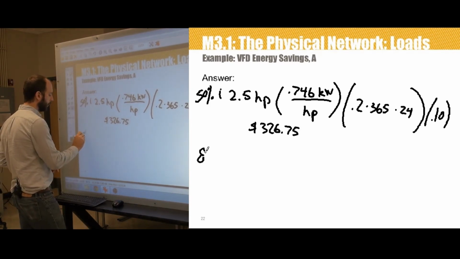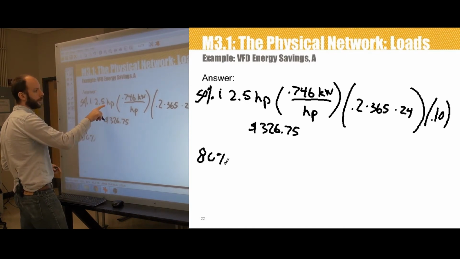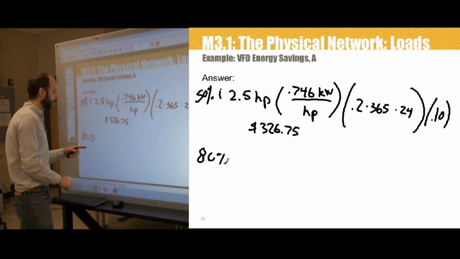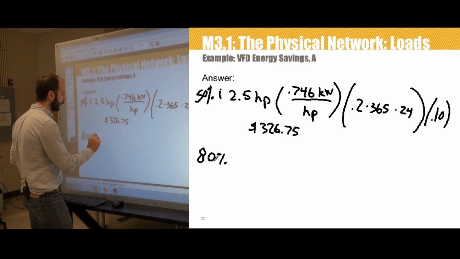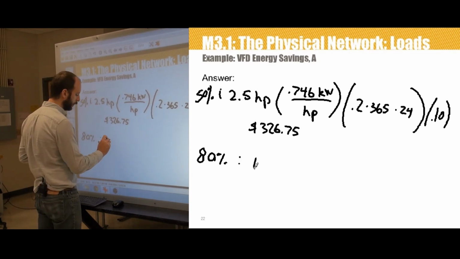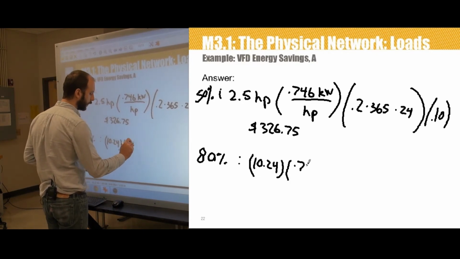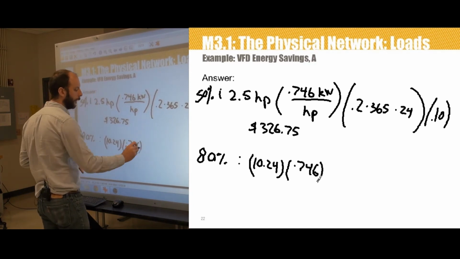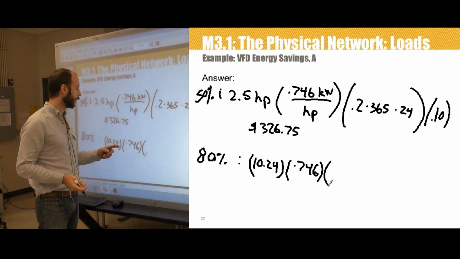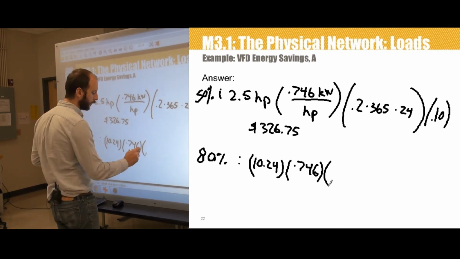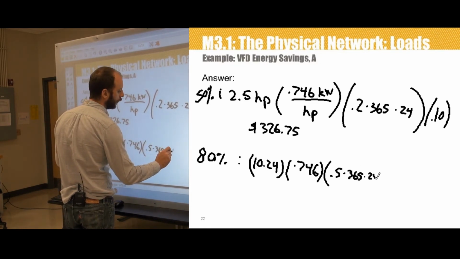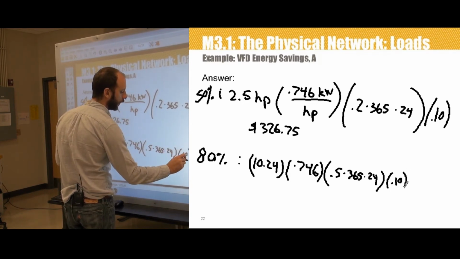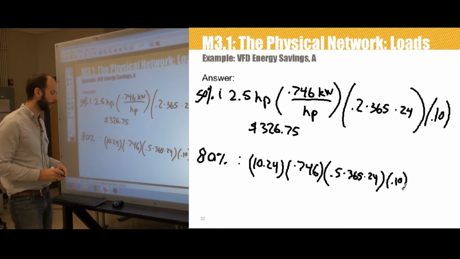At 80%, it's a very similar calculation, right? The only thing we need to change is the input power and the percentage of the year that it's run at 80% speed. Remember on our last page we calculated that at 80% the motor is going to require 10.24 horsepower. So multiply 10.24 times 0.746 to do our conversion from horsepower to kilowatts. Now, from the schedule that we were given, we were running at 80% speed for 50% of the year, so times 0.5 times 365 times 24. Electric rate doesn't change, right? That's still 10 cents a kilowatt hour. We multiply that out, we get $3,345.90.